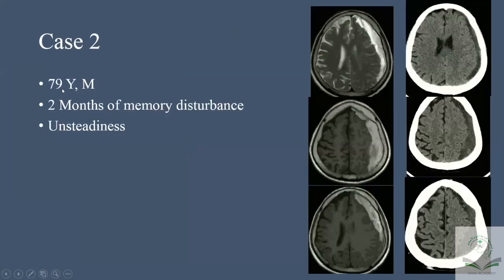65-year-old Saudi gentleman who presented with a very mild complaint. He himself says that he had no real disturbance. But then, digging into the questioning, he said that when I start to walk, I'm not as steady as before. Clinical examination: he does not have any weakness, no cranial nerve or cerebellar signs. So any volunteer to describe?